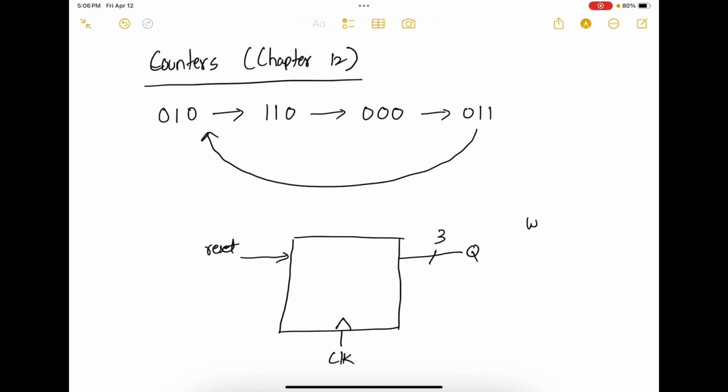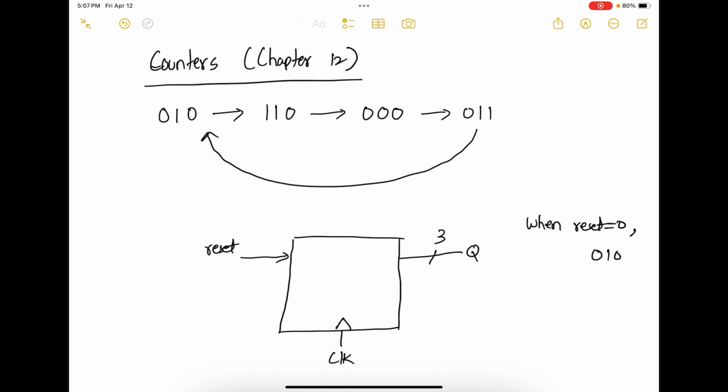So essentially, when you set reset as 0, then you're going to go into 010. So that is where you start. And when you give a pulse, you're going to move to 110. When you give another pulse, you move to 000 and so on.